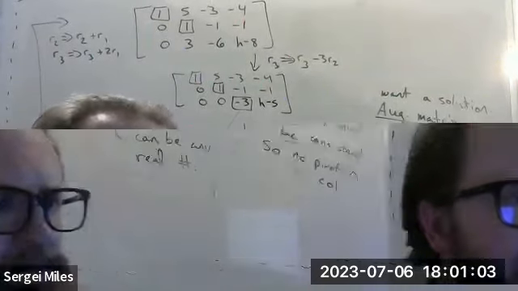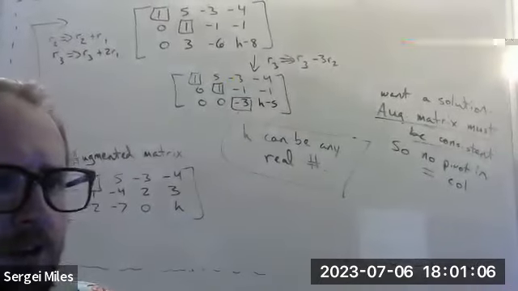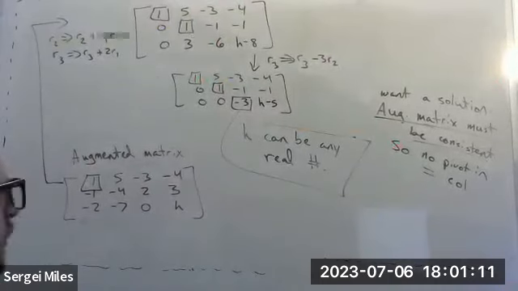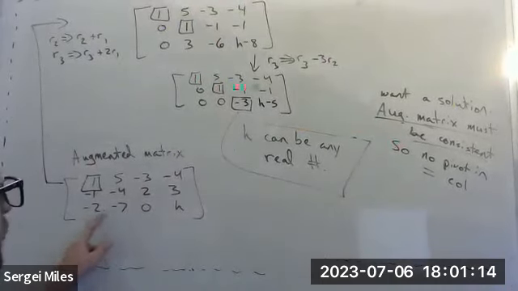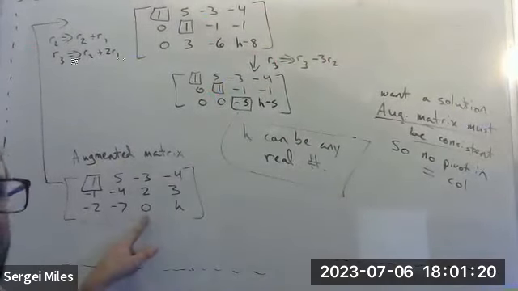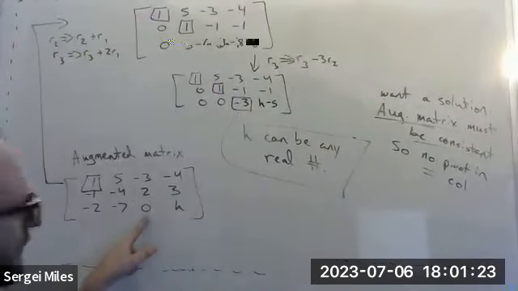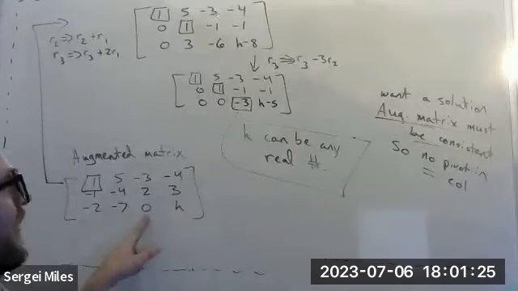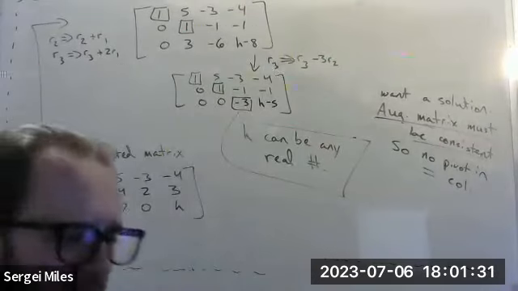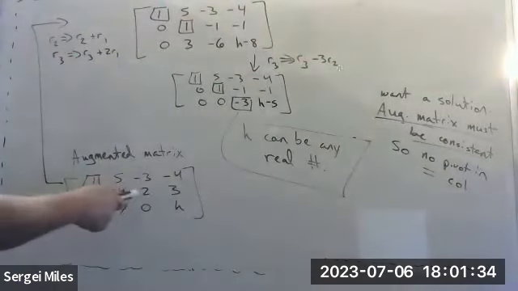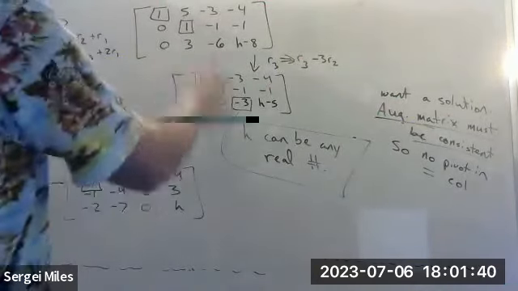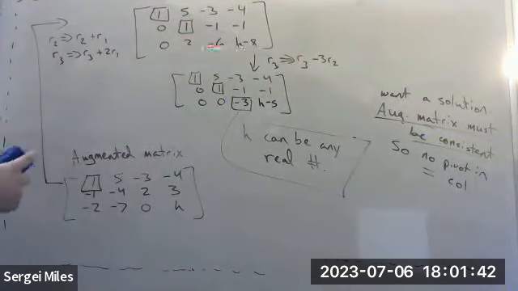Hold on, I'm sorry. There might have been a typo in this problem. Let me make sure I copied this correctly. 1, -1, -2, 5, -4, -7, -3. Gosh darn it. This is the issue with recording videos instead of a live class. If I was doing this problem in class with you guys, somebody would have said, hey, is that supposed to be a 1? And I would turn around and say, yes, you're right. That is supposed to be a 1. So I apologize. I copied this down incorrectly.